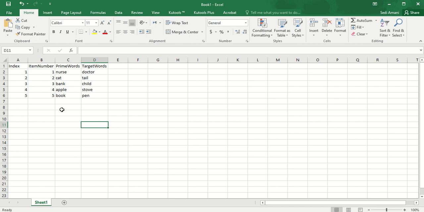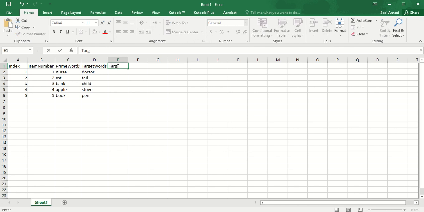That's why it takes a lot of time to design a good priming experiment, because you should think about your prime words and target words. But because it's just an example, we are not spending a lot of time on defining our prime words and target words.